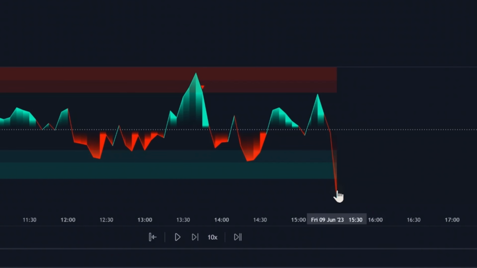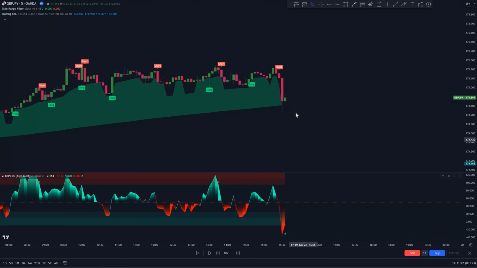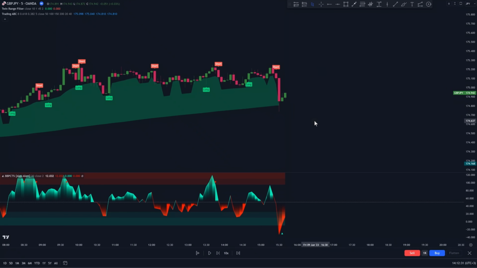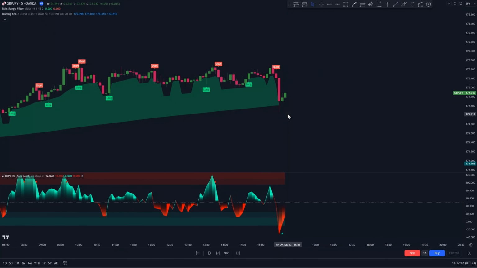Immediately after the break below the lower band, we want a green upward arrow to be printed. This increases the probability of the market reversing to the upside after this retracement. After the green arrow is printed, we want to make sure that the very next signal that gets printed by the Twin Range Filter is a buy signal. What this basically means is that the very first signal that gets printed from here onwards by the Twin Range Filter should be a buy signal. If it happens to be a sell signal, the whole setup becomes invalid and we'll have no choice but to skip that setup.